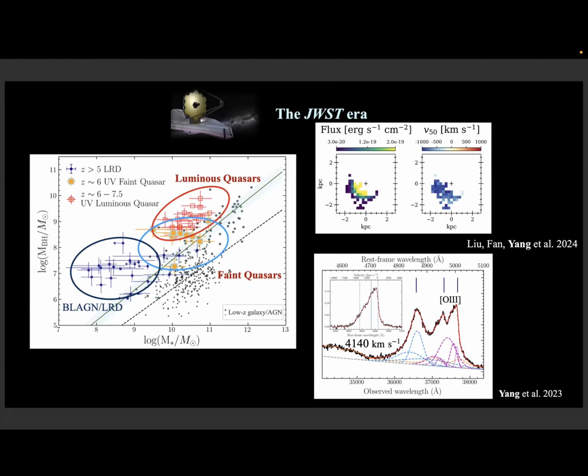However, the conclusion is quite unclear. At the same time, we see strong interaction between black hole and host galaxy, like black hole feedback outflow up to redshift 7.5, and extremely strong oxygen-3 outflow signatures from redshift 6.5 quasars. So this kind of thing tells us this is a stage where we can look at the black hole host interaction. We can study the build-up of this kind of black hole host relationship.